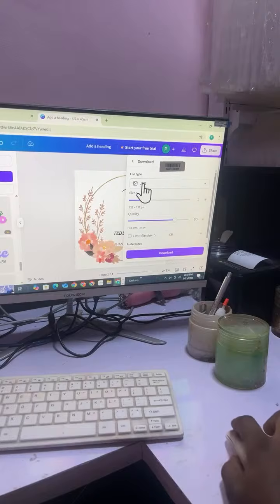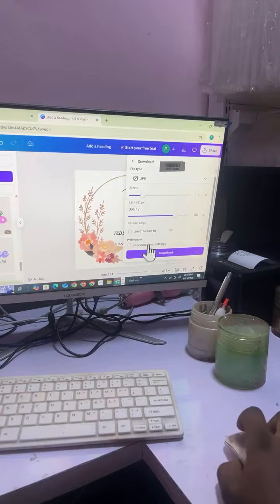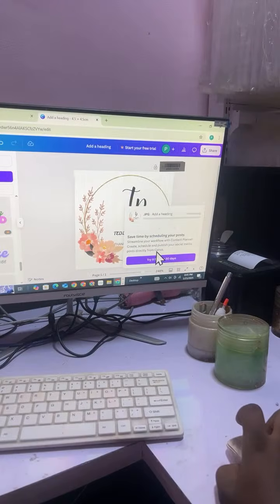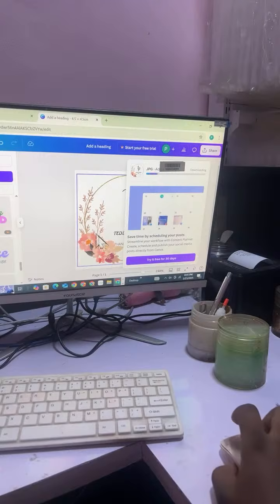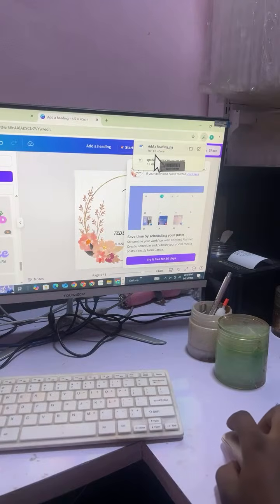So once you select JPG, you just move down, and then here they've already set the default ones for you. You realize there are crowns here, okay, meaning it's a pro feature. If you want to adjust the quality of the image, you have to pay, but aside from that, you are good to go. So once you're done with your JPG, you can save download settings or just leave it there, and then you download it. So it's just going to download onto your device.